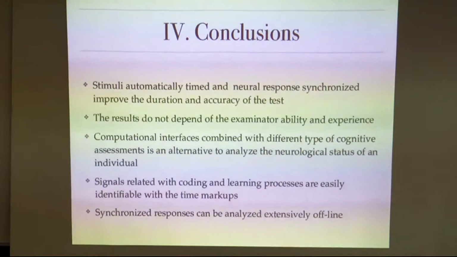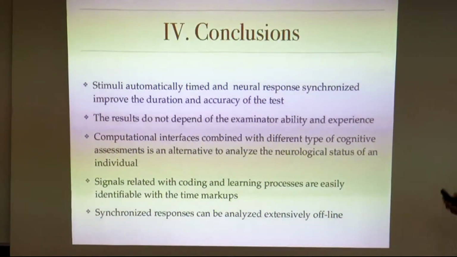And we have these main conclusions. The stimuli automatically timed and neural response synchronize improve the duration of the test, obviously, and the accuracy. The results do not depend on the examiner's experience or ability, because we had a lot of problems with the examiners doing the test, because it was very, very new. We had a lot of human mistakes.